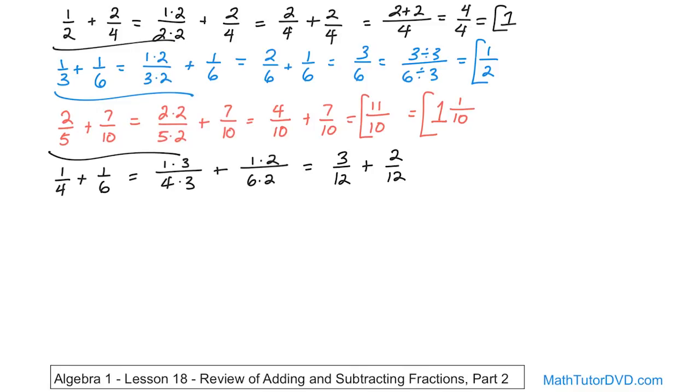You see, the entire point of this game is to get the same denominator. So you have to come up with some common denominator in your head. Because I know my multiplication tables, I know I can multiply to get each of these denominators to equal 12. Once I've done that, I add the tops. 3 plus 2 is 5. 12 goes on the bottom. That is fully simplified. Can't do anything more, so I'm done. All right? So it takes a little more thinking, but with practice, it really is not a hard thing to do.